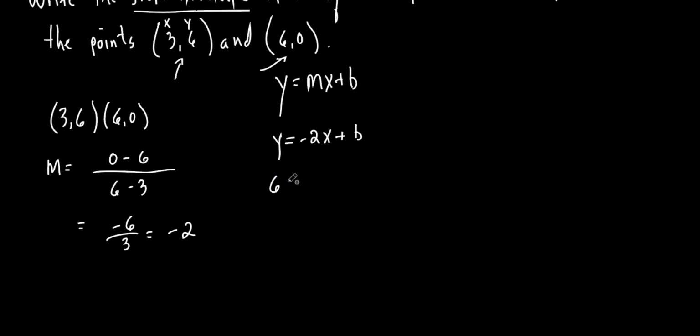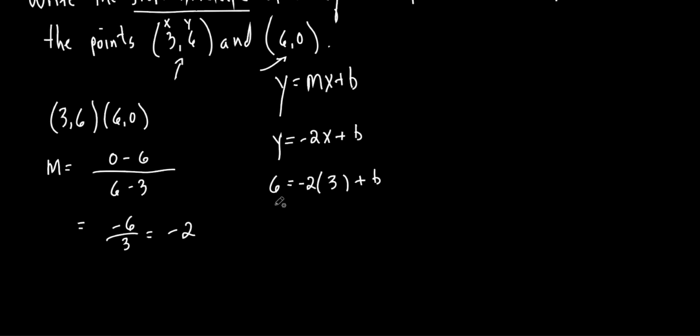So I'm going to put a 6 in for that. I already got the negative 2. It's being multiplied by the x. What's the x on this point? It's 3. So what do I put right here? 3 plus what? B. Now, guess what I can solve for? I can solve for b. Once I solve for b, I put it all together, and I'm done. So you really have to find 2 things. Find the slope and find the y-intercept.